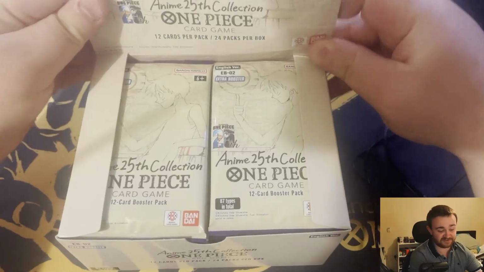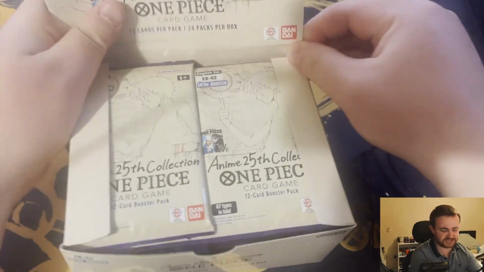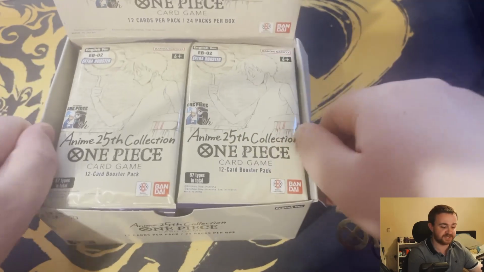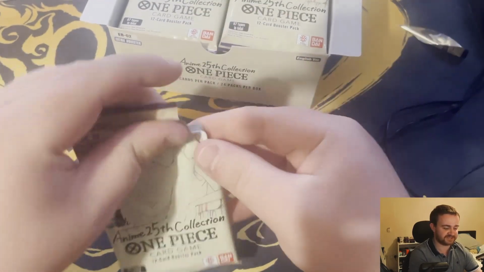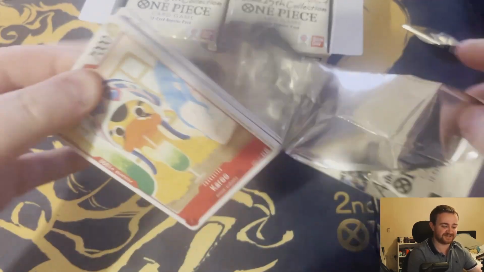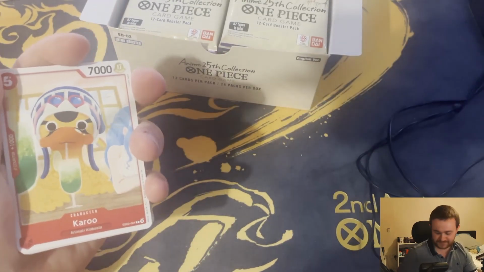Main cards I'm hoping for, like I said, are the Alt-Art Sengoku. That's obviously going to be a really good one. The Alt-Art Sanjin Pudding looks really nice. Also after that, Alt-Art Vegapunk for my Vegapunk deck. But let's get to cracking. Let's see what we can pull. I've heard the pull rates are a bit dodgy in this set, so we'll see how we go.